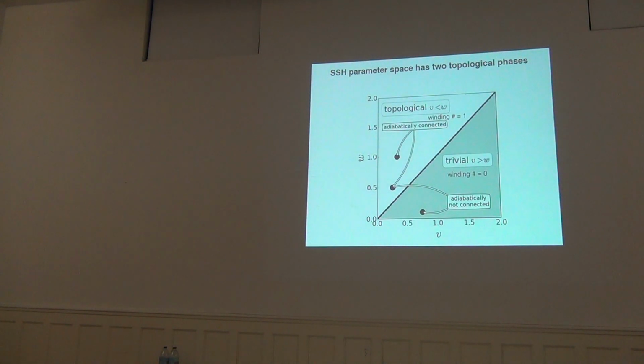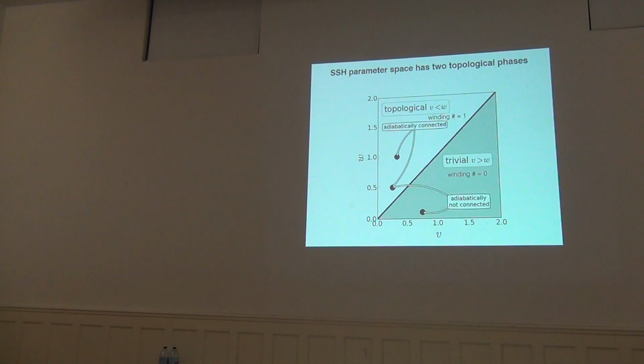Nevertheless, let me spend one more time on this bulk thing. I'm just saying that by this very abstract, non-physical mathematical construction, I can nevertheless set up a phase diagram for the Su-Schrieffer-Heeger model. I have two control parameters, v and w, the two hoppings, and what I was showing is that depending on the relative strength of the two hoppings, I can have a 0 winding number, which I can label 0 or also label trivial. And the other phase I can label 1 or give it the name topological, but it's not clear what it means at this point.